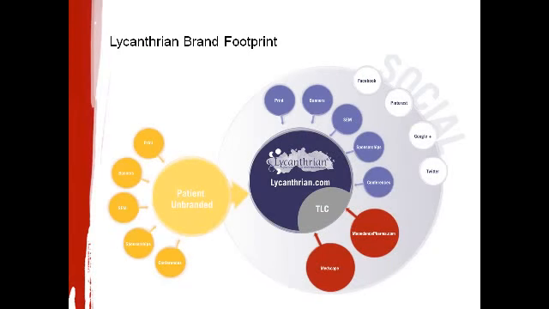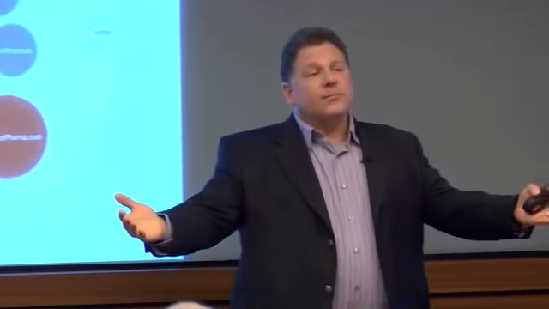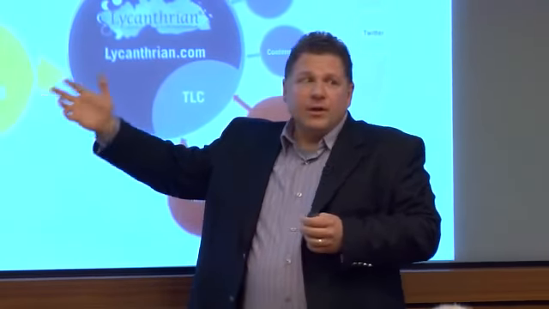What we created was the Lycanthrian brand footprint, and some of you have seen this, but many of you have not. This is essentially a one view, almost like a floor plan, of what Lycanthrian would become. When we started out, they were just lycanthrian.com. That's it. They didn't have anything else. But what we helped them to understand was if people are moving from seeker to considering, we had to give them information, unbranded information that helped them to understand you're not alone, you're not crazy, and there is a solution.